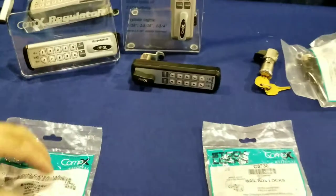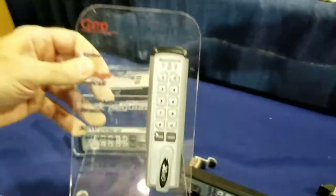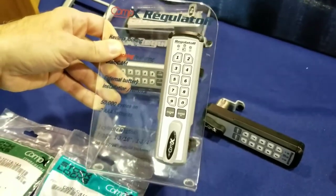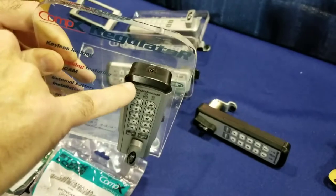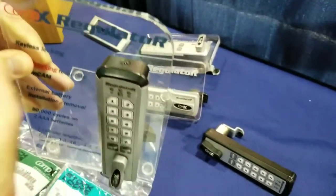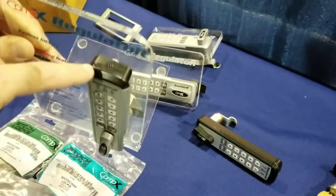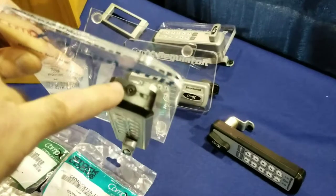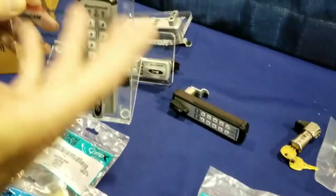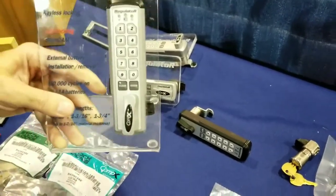Okay. So basically, the regulator is a push button electromechanical cam lock. It operates off of two AAA batteries that are mounted on the outside of the cabinet. So if the battery goes bad, you don't have to worry about trying to jump it or breaking into the cabinet. You just remove the pin-head T15 Torx driver at the top, security screw, gets it in there. 75,000 cycles on the two AAA. So 75,000, that's pretty good.